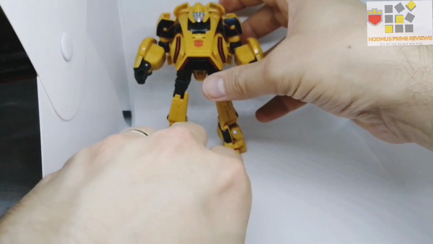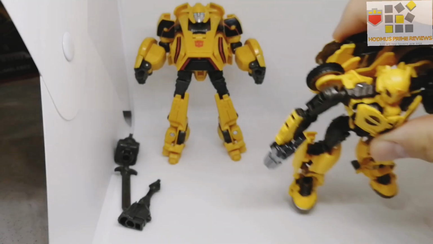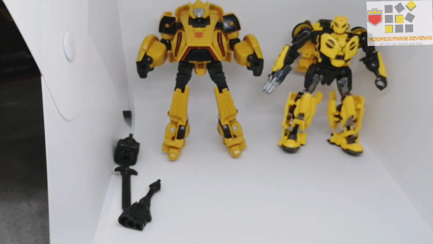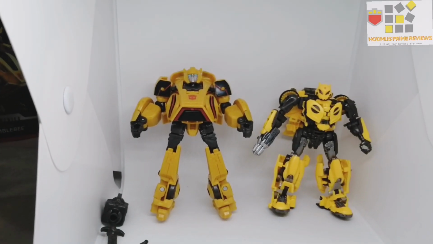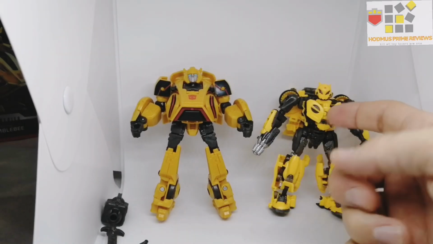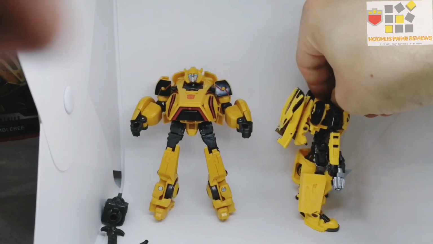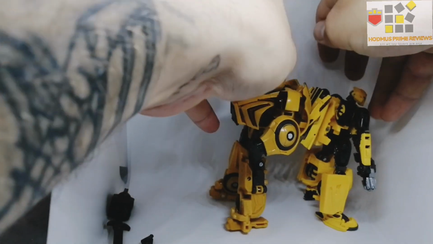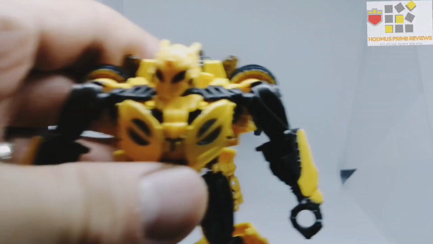So for a slight comparison, the other version of War for Cybertron Bumblebee from the Bumblebee movie, as you can see, he is considerably bigger than B-127. But this one had a lot bigger backpack than this bad boy. But this one had a cleaner front. This one has a cleaner back. So they're good in different ways.